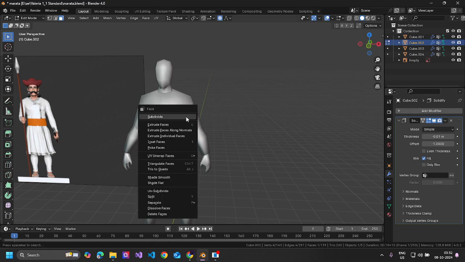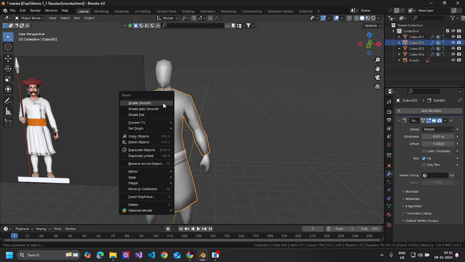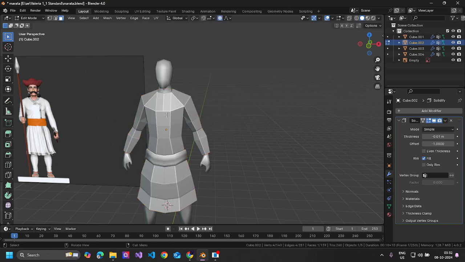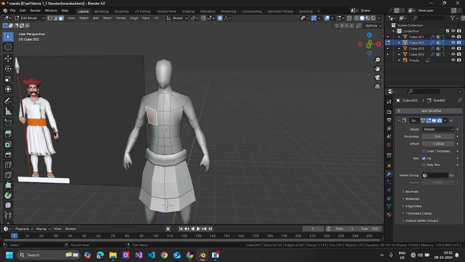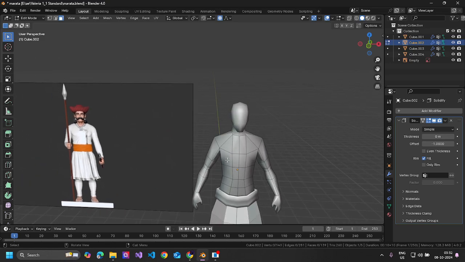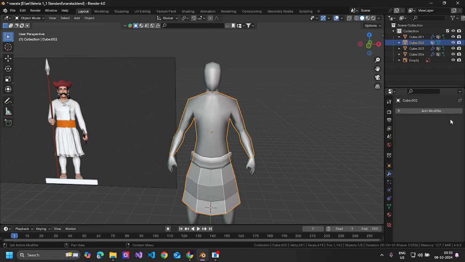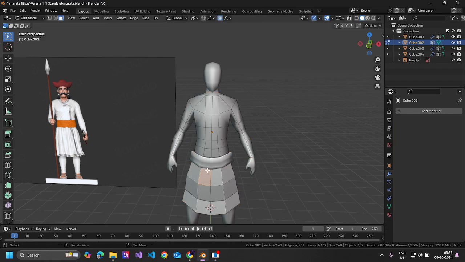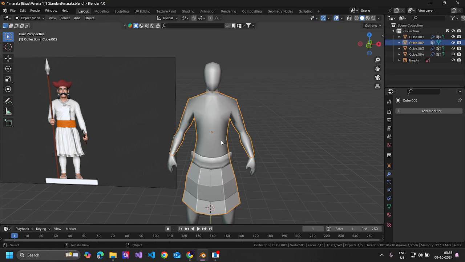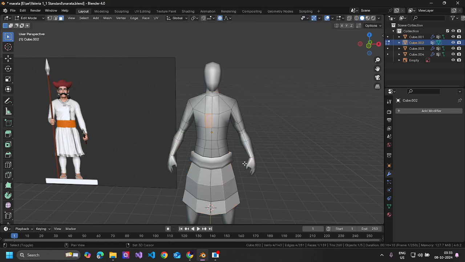So it's really hard to edit when a modifier is already applied, so you can't see the vertices. For editing, you should disable the modifier, set the value to 0 so that you can view the models better. So I'll remove this. Okay, now we can see the model better. I'll add that later.